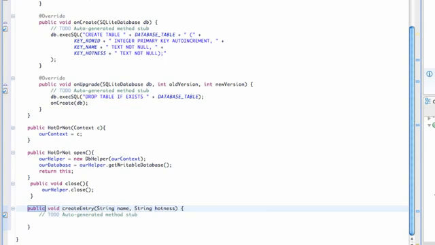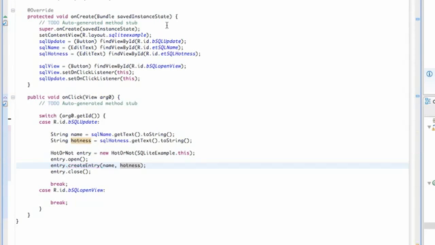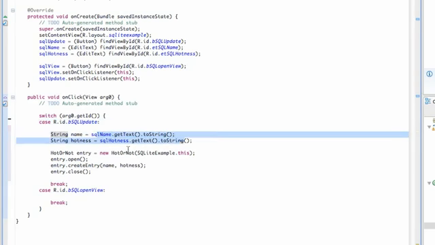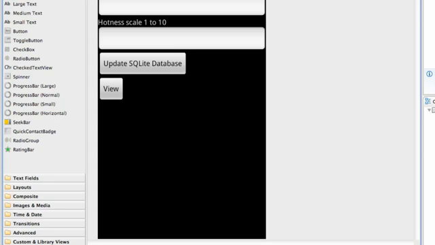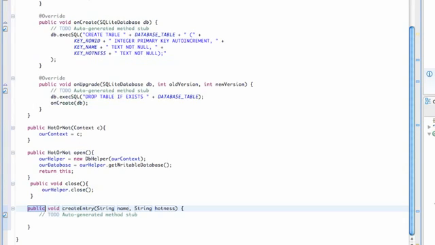But quickly, let's just talk about everything that's happening so you guys understand more of what's going on. When we hit our update button, it's going to get the text from both of our edit texts and set it up to a string variable. Then we're going to create a new instance of our hot or not class, which we pass in the context of this. So it's going to shoot over to our hot or not class.